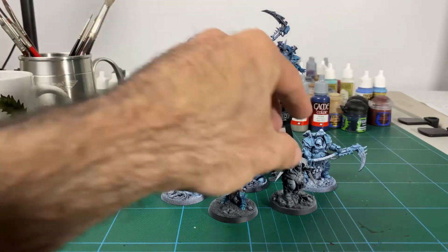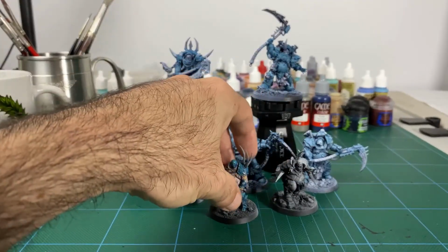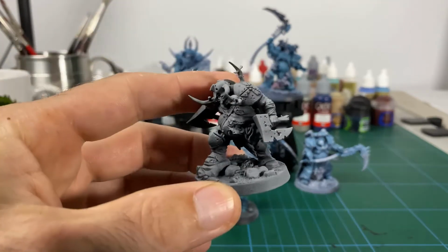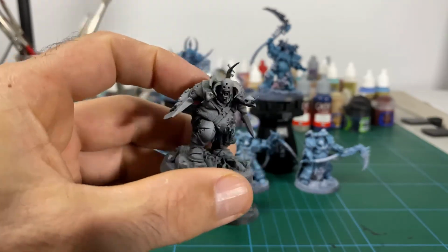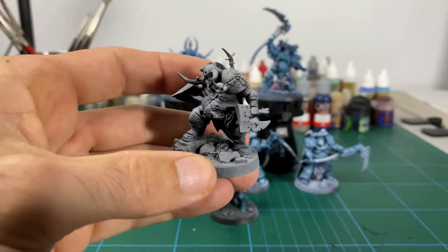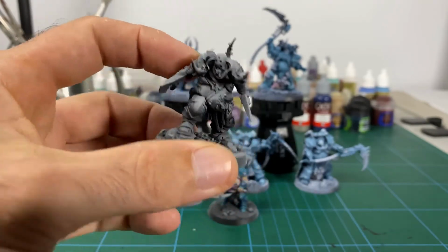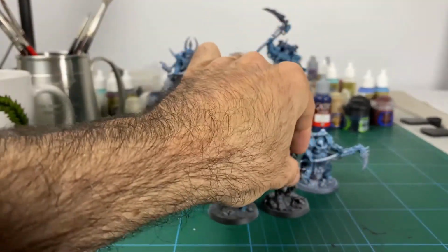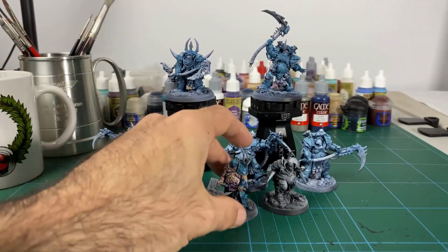We've got our Blight Kings here. I've got this one, which I'm going to start this week, which should be pretty cool. He's going to have a little different sort of paint scheme. I'm not going to do a tutorial for this one, but it's sort of a little fun challenge. I'm going to try some different colors on him and see how he goes. So he's started the same way as the other one that is part of the tutorial.